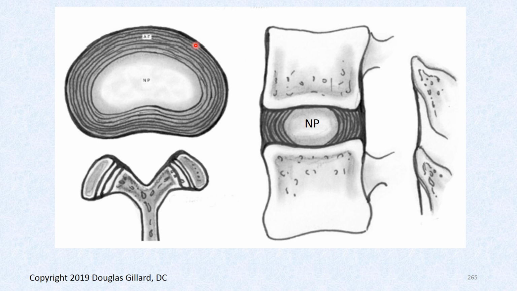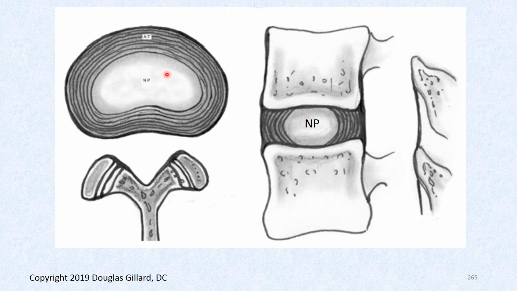Here's the intervertebral disc, right? This is an overhead view. There's the posterior arch. There's the lamina, spinous process, superior articular process, inferior articular process, right? The spinal cord would be right in here, or thecal sac, or dural sac in the lumbar spine. But here's the disc. It's got two parts, a nucleus pulposus, which up until the age of 10, the cell population in here is the notochordal cells, and they secrete proteoglycans.